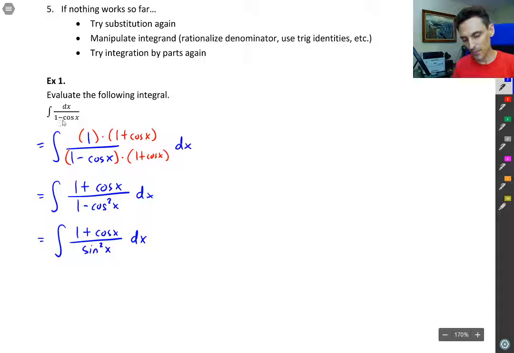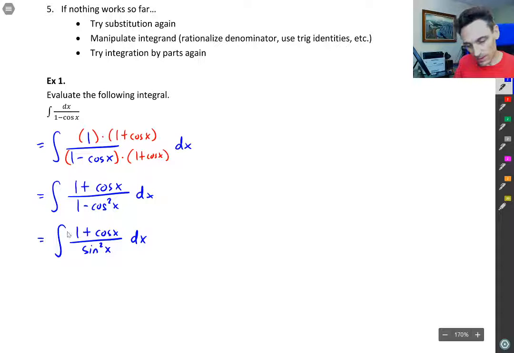And this is great because the whole issue about the original fraction is that we had two terms on the bottom, and you can't just break it up into 1 over 1 minus 1 over cosine x. The fractions don't really work that way. That only works when the minus is on the top of the fraction. But when the minus is on the bottom of the fraction, then you're kind of stuck. So here we got unstuck by using the trig identity, 1 minus cosine squared equals sine squared. That helped us out with collapsing radicals, and it also helps us collapse the bottom of the fraction into a single term, which is great for trying to simplify.